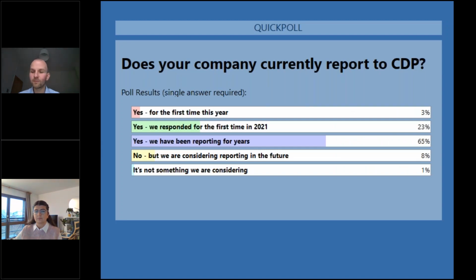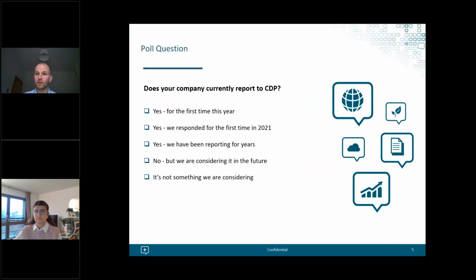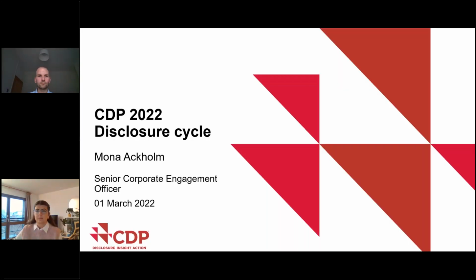Okay, so it looks like quite a big skew towards most people reporting for multiple years, and the next big bucket is first time reporters last year. So that's great. We've got some very familiar CDP reporting people on the call today, but also a few new people as well, fairly fresh, doing it for the first time last year. So thanks everyone, that's very helpful for us to know. But with that, I will hand over to Mona to take us through the CDP 2022 reporting timeline, some changes in this year's questionnaire, and an alignment with other frameworks. So yeah, over to you, Mona.